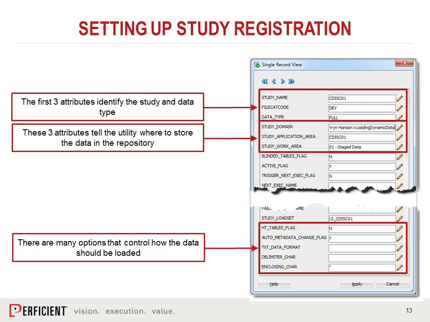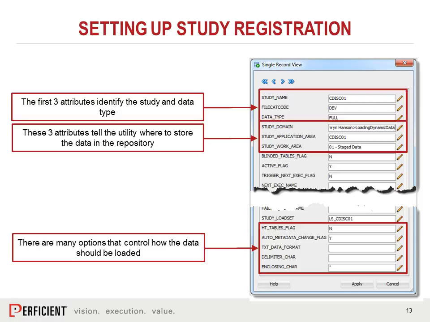I've mentioned several times that we need to be able to register a new data source with the file load utility. So this is a very simple process, actually. There's an Oracle table that can be accessed by the Life Sciences Data Hub, and that can be accessed by an authorized study administrator. The study administrator would typically create an entry in this table for each new data source for which you'll be receiving data. And there are quite a few attributes that need to be filled in this registration, and I'll cover some of them here and some of them a bit later.